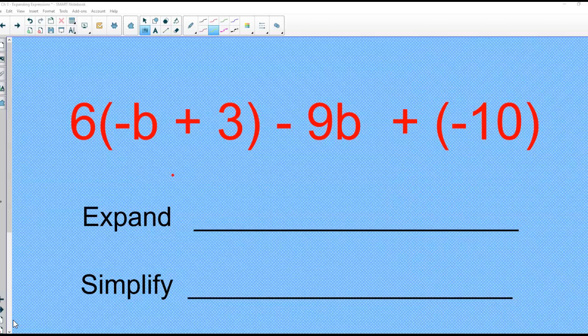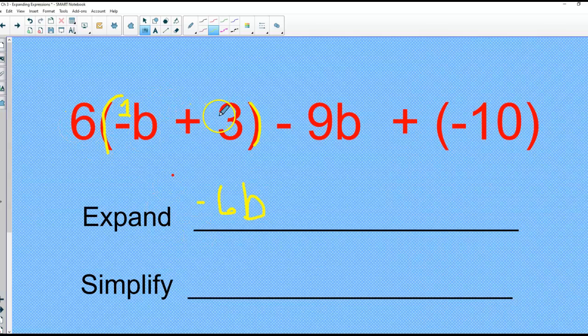All right, here's another one for us. So again, look at where your parenthesis starts and where it stops, right? It starts here, it ends here. So I'm just multiplying the 6 by these items. Now, 6 times this negative b. Please remember, if there's no number there, it's like there's a 1 there. So this is like 6 times negative 1b. Well, 6 times negative 1 would be negative 6, right? I'm going to bring the b down. You're multiplying by a negative 1 here.